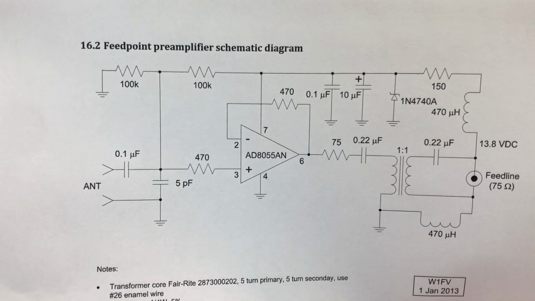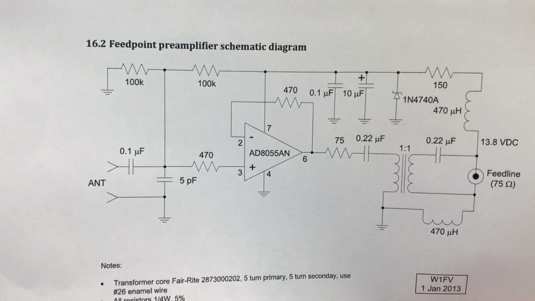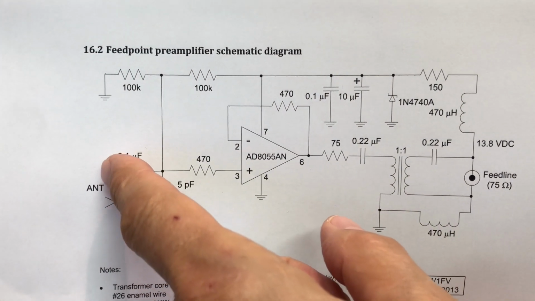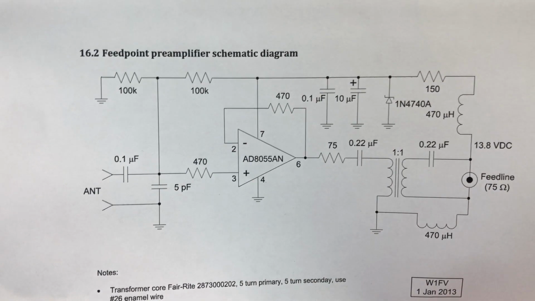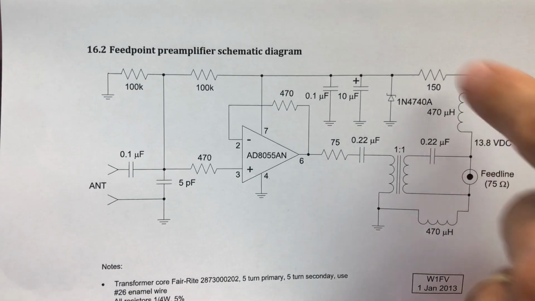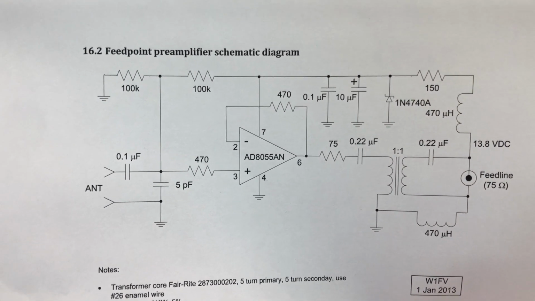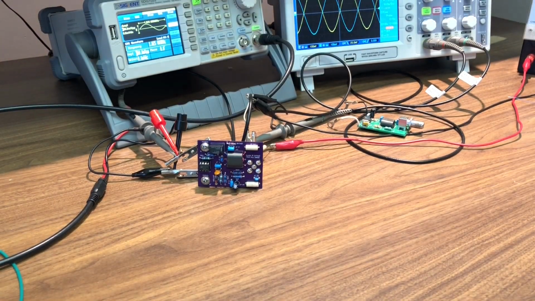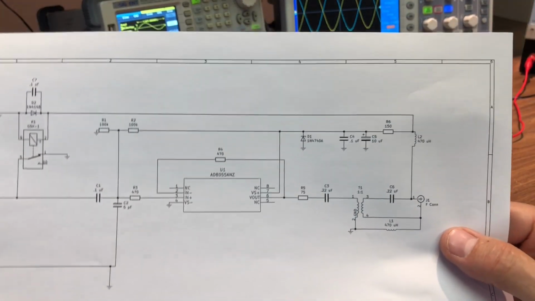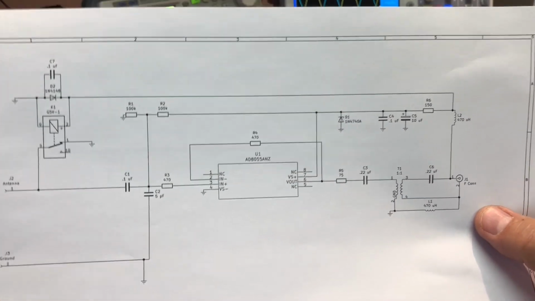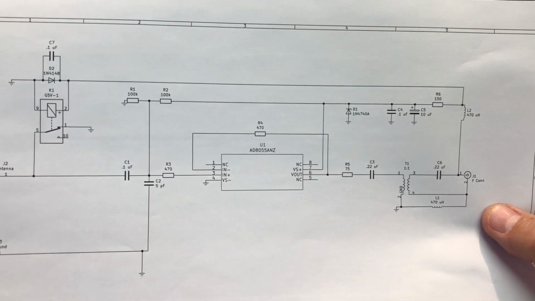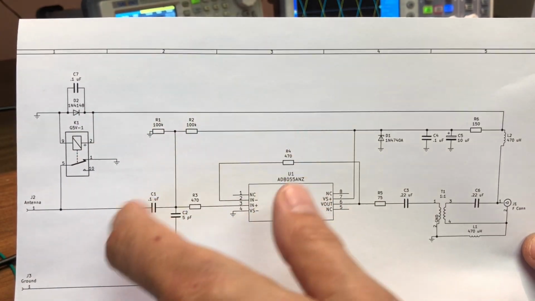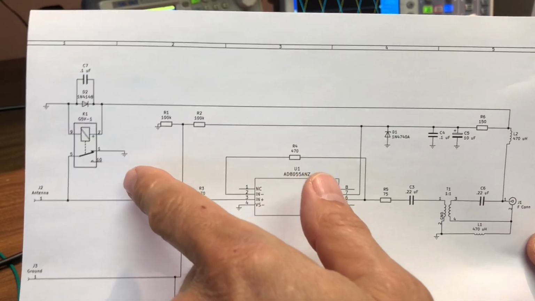But the other thing I did change on my circuit design, as I've already explained, is I've added a relay. And that relay is attached to the antenna input and is normally grounded. And when the relay becomes active through the 12 volts on the feed line to power up the amp, then the relay opens and the amplifier is fully functional. I use a program called KiCad to create this schematic, but mostly only to import it to the PCB creation program, so I could build the PCB layout. But you can see the relay is included here, and as I've shown, it's normally closed, and when it's powered up, it will open.